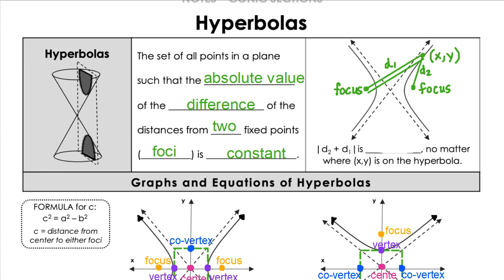If we take the absolute value of those differences, then we're going to find all the hyperbola points. You can see down below the picture, it shows the absolute value of the distance from the closer focus to our point, plus the distance to the further focus, is going to be constant, no matter where we have a point on our hyperbola. So it's just the set of all the points that have that equal distance when they're added together. You can see the picture creates this shape that we're going to explore a little bit more.